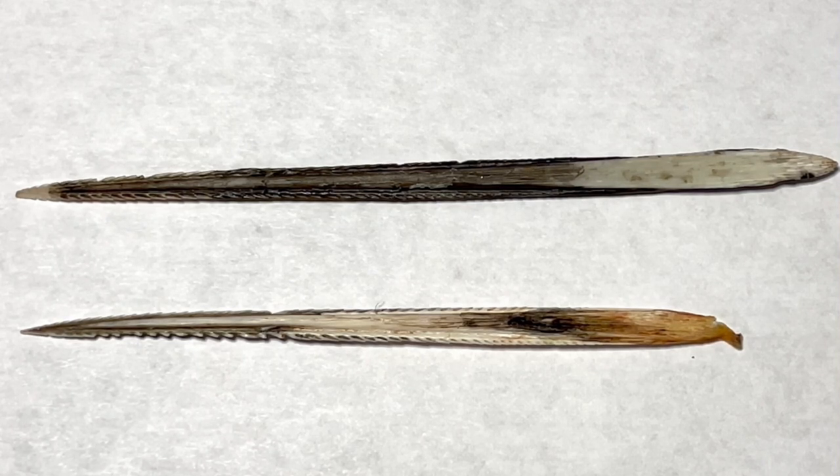The tip is very pointed, almost needle sharp. You have to remove the barb — it has serrations with the angle pointed towards the tip. So if this gets into the skin and soft tissue, it will cause a lacerated wound. It will be difficult to come out and could break inside the tissue. This has a venom and it causes immediate pain and other manifestations. It also likely has a lot of bacteria that could lead to a severe infection. Imagine — this came from a small stingray, and big ones will have bigger barbs.